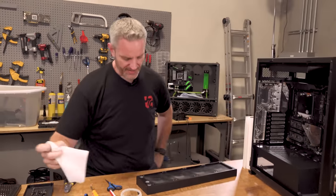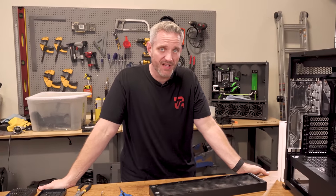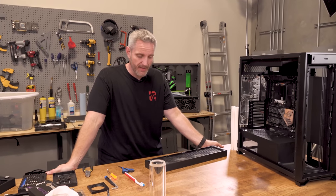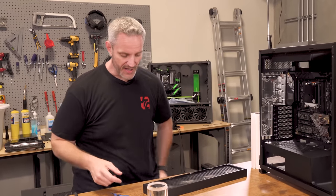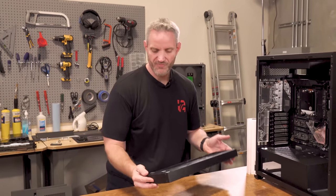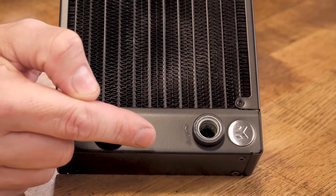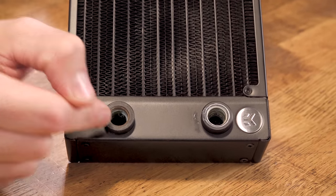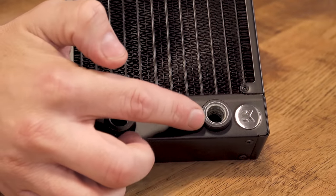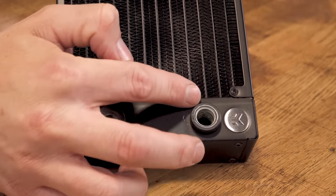Radiator time. This has got the same nastiness in it. What I tend to like to do if I have the parts is I'll set up a temporary loop with just a pump and the rad — I don't care about there being any blocks in there — so it can just circulate. But I reverse the order. Here's how you can tell the order: the dirtiest side is the outlet — that's the fluid that was coming out of the rad. The cleanest side is where the fluid was going in, because it flows through the rad and then comes out where it meets resistance with the fitting.